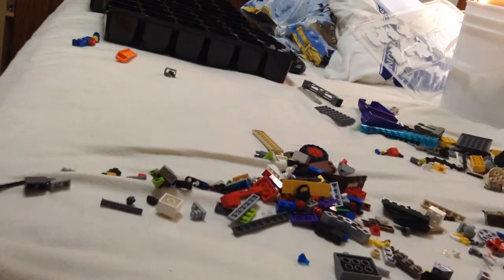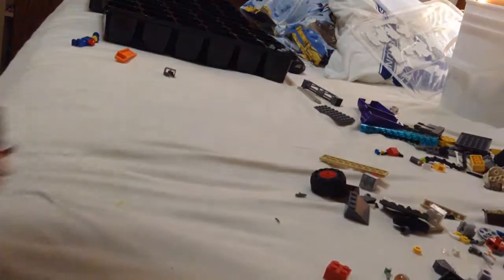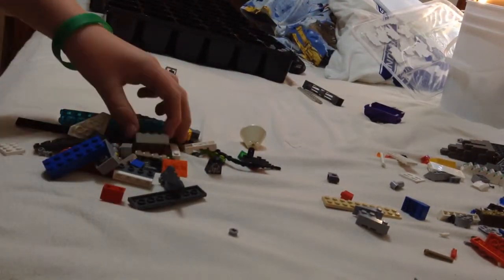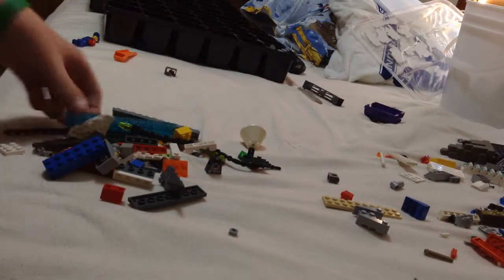Anyway, by the way, guys, I did my Loose Lane Speeder review. Check that out if you're interested. First set I ever bought when I started collecting Lego Star Wars. Actually, I think my parents bought it for me. Almost been 3 years since I got that set. Wow.